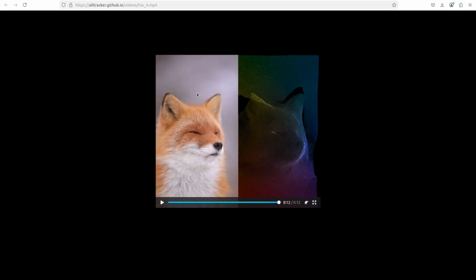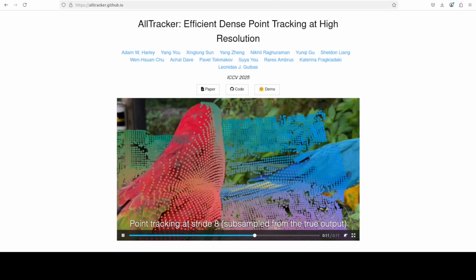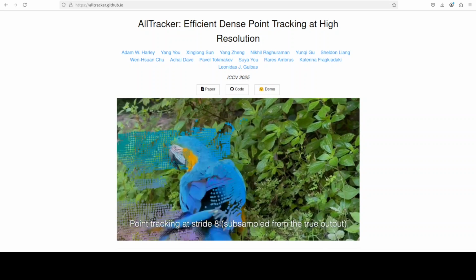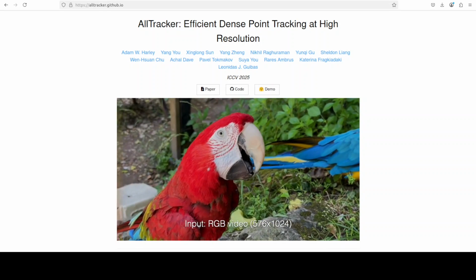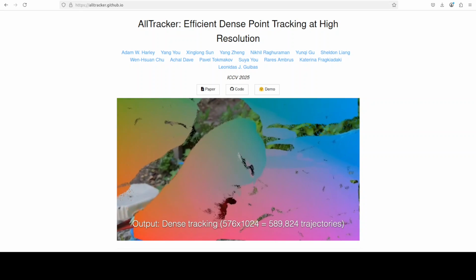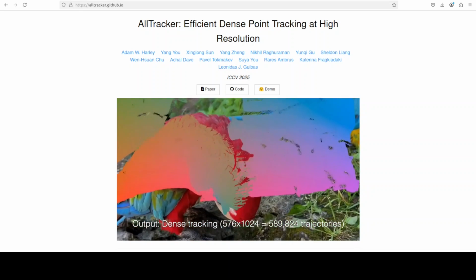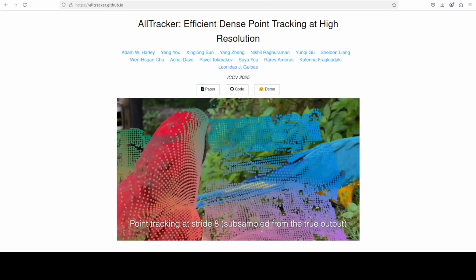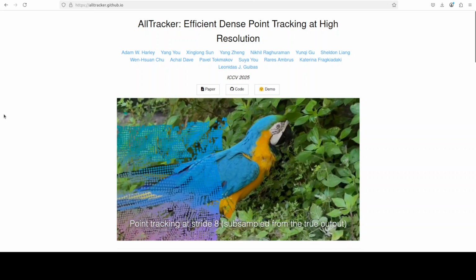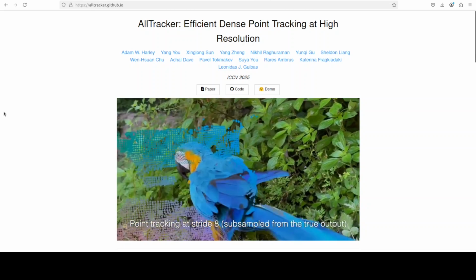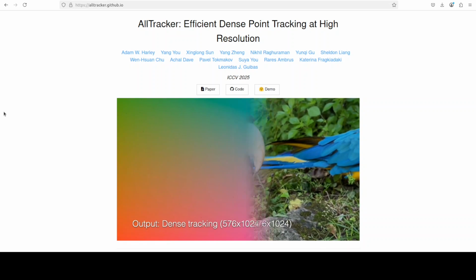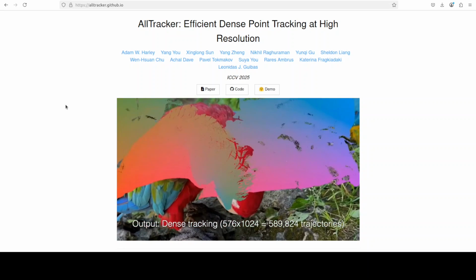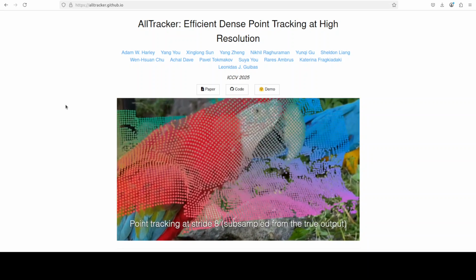There could be a lot of real world applications I could think of. For instance, you could have autonomous driving where you would be tracking objects and road features. You could use it for video editing and visual effects such as motion tracking. For CGI integration, maybe it could be very useful for robotics in terms of object manipulation and navigation. Surveillance systems where you could be tracking people or objects across camera views. And most importantly, sports analysis where you could track the ball or the player for the optimum performance.